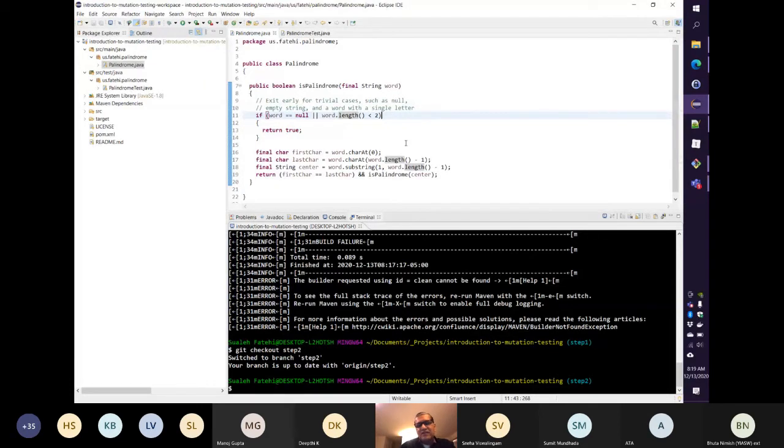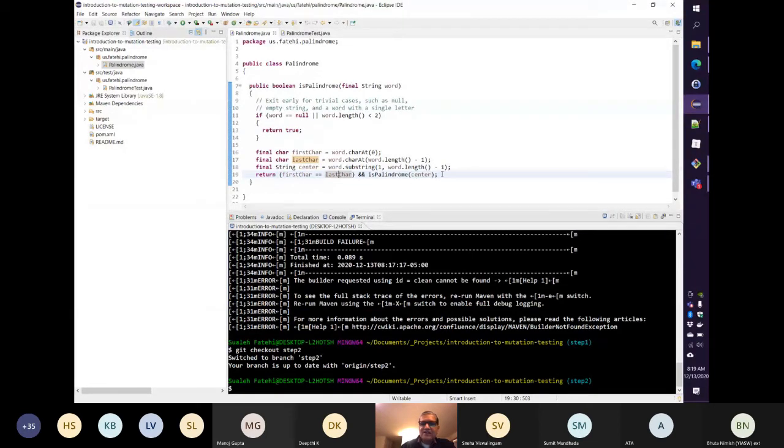Then, now that we know that the word is more than one letter, we can safely take the first character, and we can safely take the last character, and then we find the center of the word, and we say, is the first character the same as the last character?